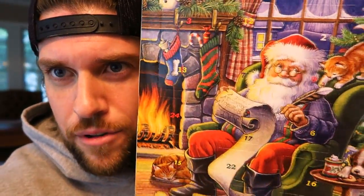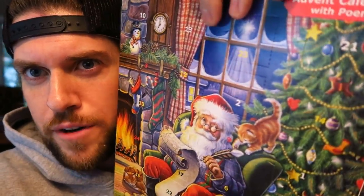An advent calendar, basically, each year in the United States, Christmas and elsewhere in the world is on December 25th. And an advent calendar, you can see it has little numbers for each of the 24 days leading up to Christmas. And there's a little chocolate inside, and there's a little story about Christmas. This record attempt may seem easy, but here are the rules and guidelines.